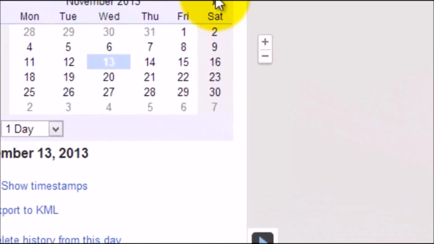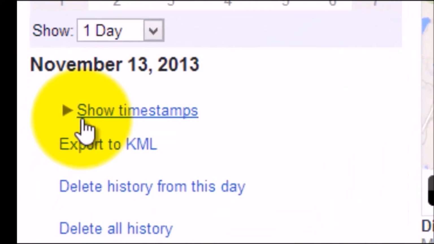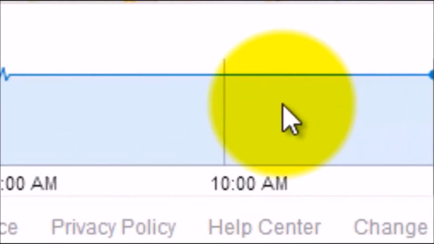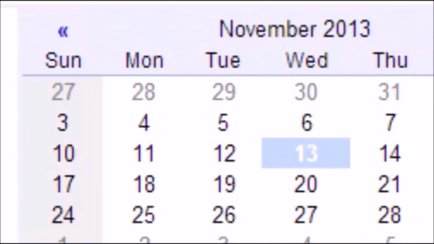The exact month, year, date, show timestamps, export to a KML, and put it into Google Earth. You can show the distances, where you've been, when you were there, and from this you can calculate driving speeds, etc. So it's pretty interesting. You can see where you were. You can do quite a bit of stuff.